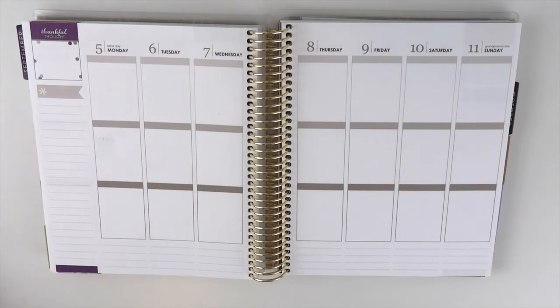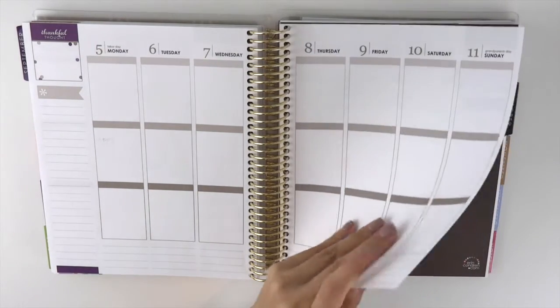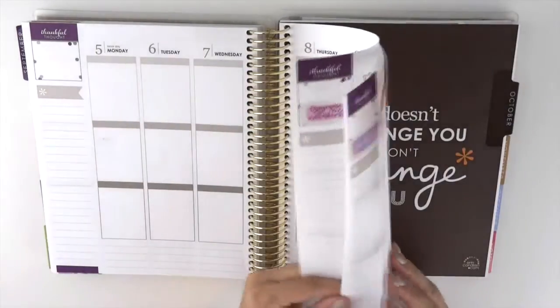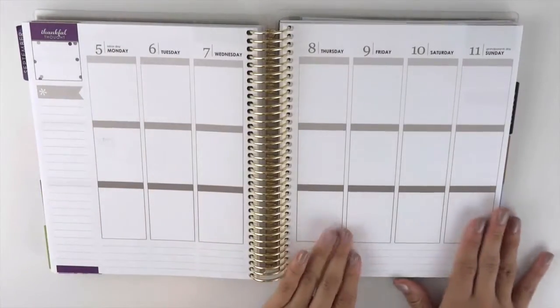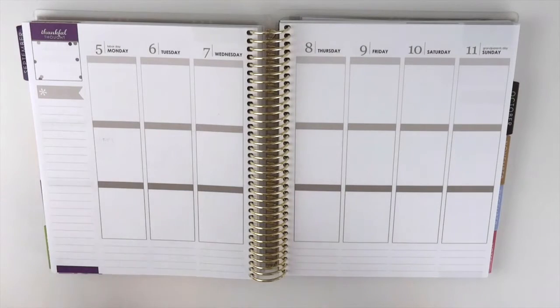And on the corner here, I actually went through all of my kits and put a little sticky on the weeks that I knew I wanted to use a specific kit. So I went ahead and did that. That way I knew what kits I wanted to go ahead and purchase or I needed.